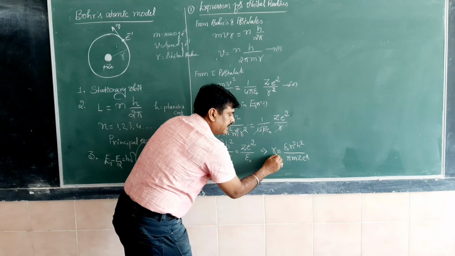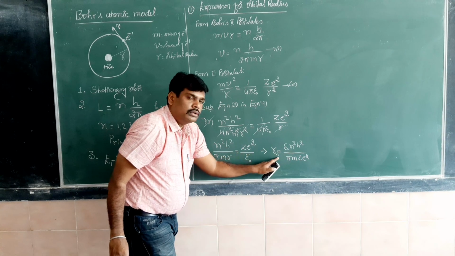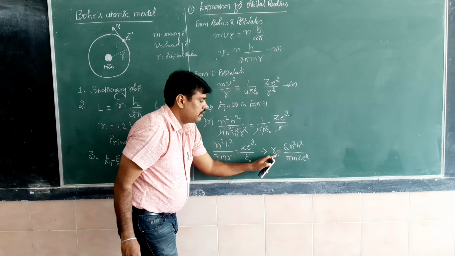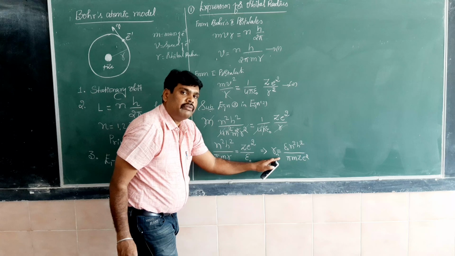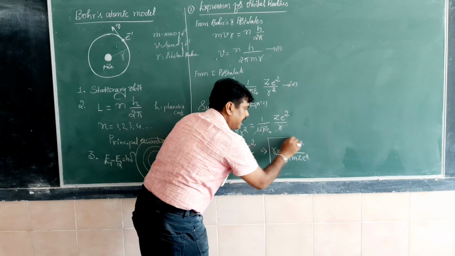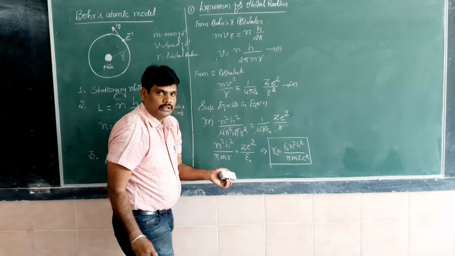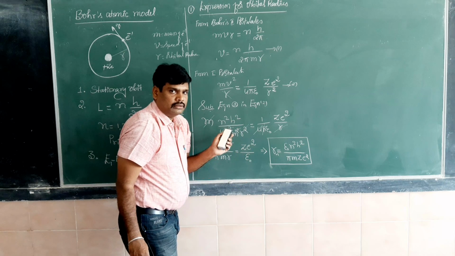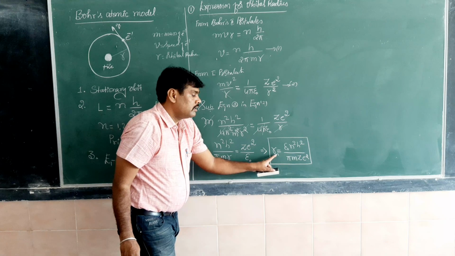So this is for the nth radius. If n is equal to 1, 1 here. If n is 2, 2 here. n is 3, 3. Clear now? Where rn is the radius for the nth orbit, where n is the principal quantum number. If the atom has only one electron, n is equal to 1. If it has 2 electrons, n is equal to 1 and n is equal to 2 for the second orbit. Isn't it? So this is the expression for orbital radius.